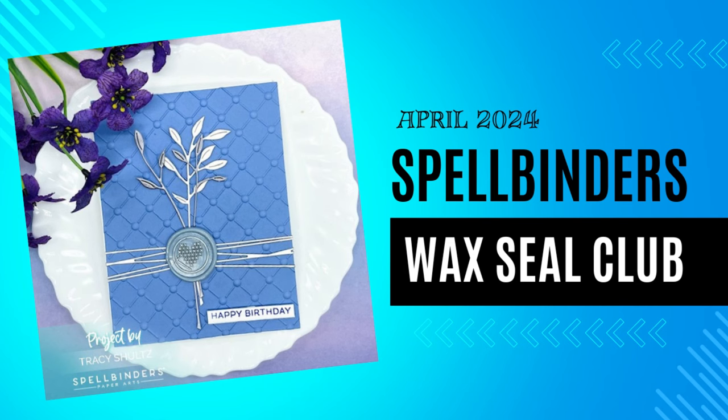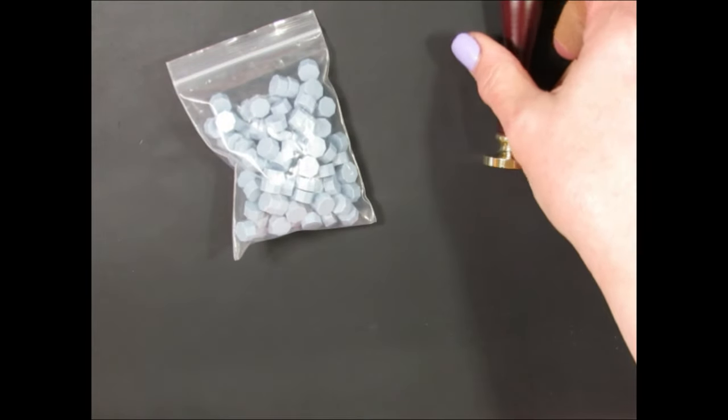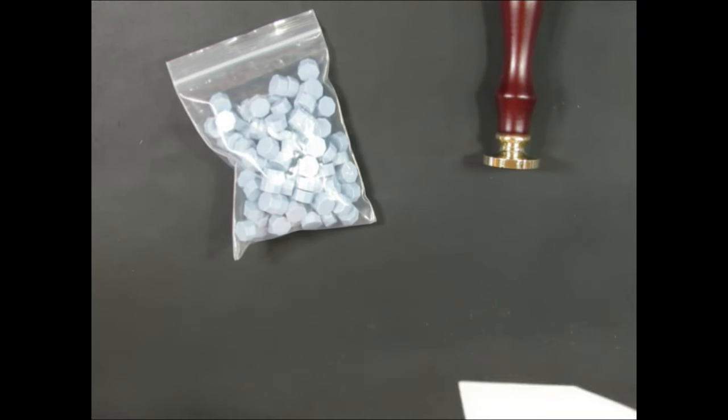Hi, welcome. Today I'm going to be showcasing the April 2024 Spellbinders Wax Seal of the Month Club Kit, as well as several other products from Spellbinders.